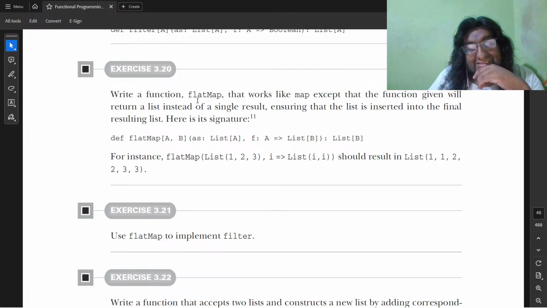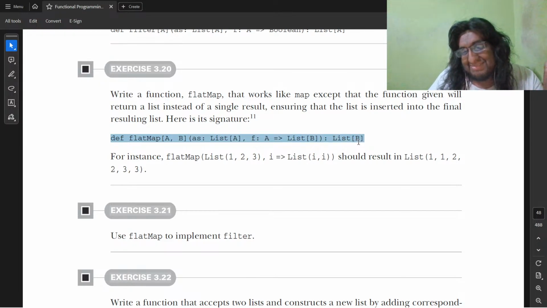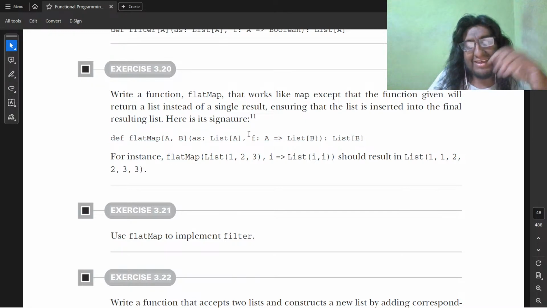Write a function, flatMap, that works like map, except that the function given will return a list instead of a single result, ensuring that the list is inserted into the final resulting list. Here is its signature, and since they are given the signature, let's just copy it.